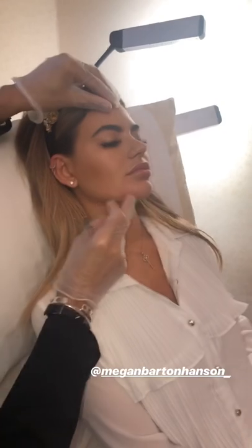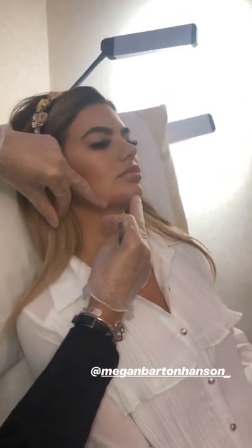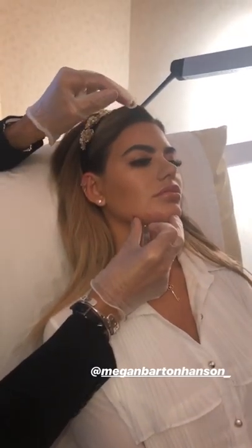The idea behind that is I'm going to use some fillers just to straighten the jaw area out. I'm going to do that shortly, so let's just get that clean. I'm just going to show you guys how we can inject it to straighten it out. You've got the option of using a cannula or a needle. Megan's asked me to use a needle because she personally prefers it, but both are good techniques.